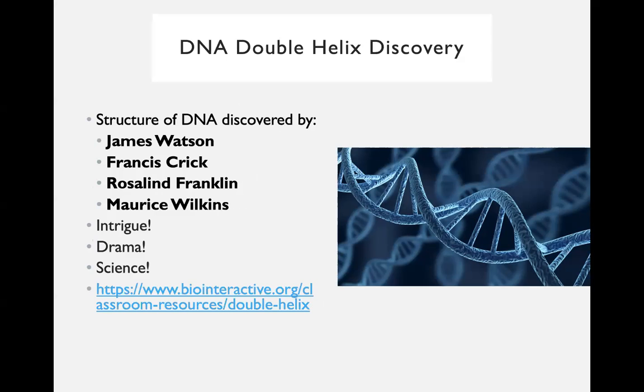So these four people: if you ever hear about DNA discovery, you'll hear about these first two mostly, Watson and Crick. They're the ones who discovered how this was actually put together, that the nitrogenous bases were on the inside, holding these two strands together in a double helix. Rosalind Franklin and Maurice Wilkins also contributed to it through some other means. It was a lot of collaboration.